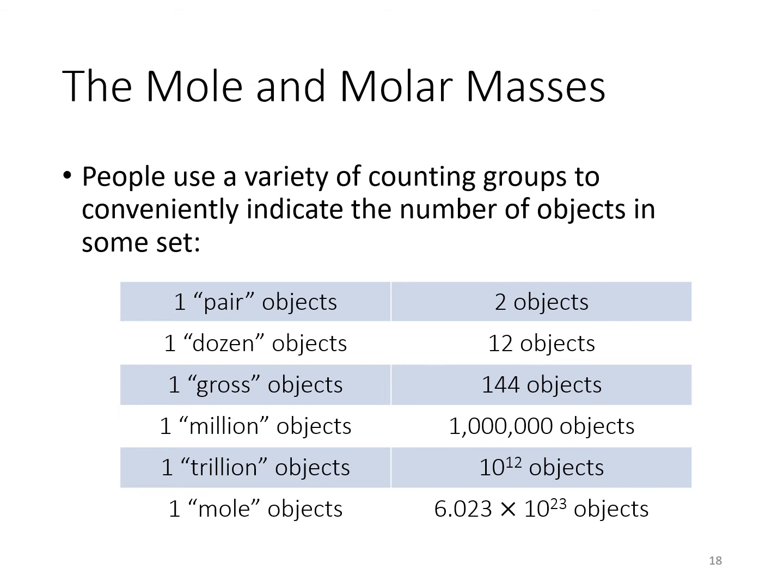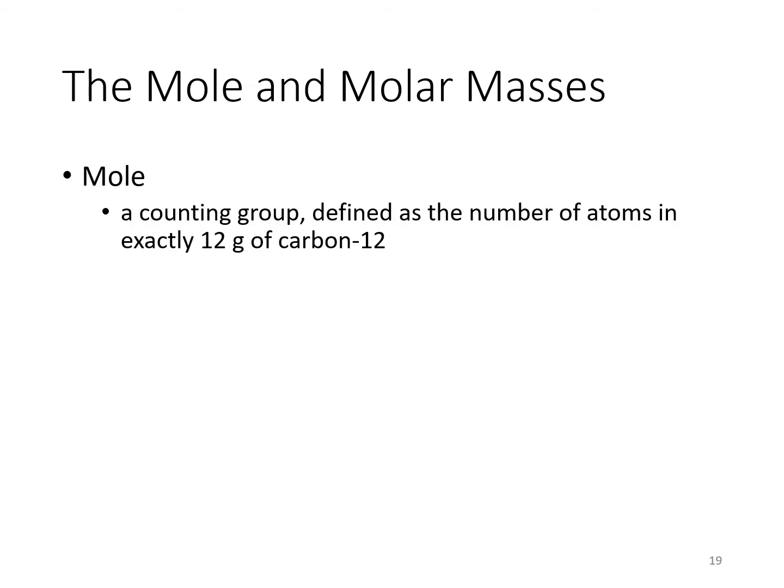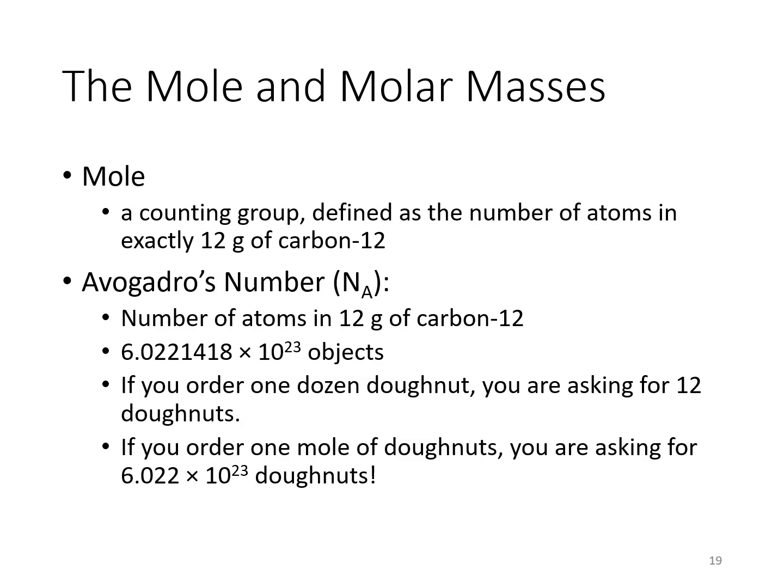Okay. It's often used in chemistry because we often deal with lots and lots of really, really tiny things, atoms, molecules, etc. So this, and you're going to see the significance of this particular term, but 6.022 times 10 to the 23rd, that is Avogadro's number. Okay, so a mole, it's a counting group, that's all it is. It's defined by the number of atoms in exactly 12 grams of carbon 12. So this will make it very useful when we're dealing with the periodic table. Okay, so Avogadro's number, that is that 6.022 times 10 to the 23rd objects.